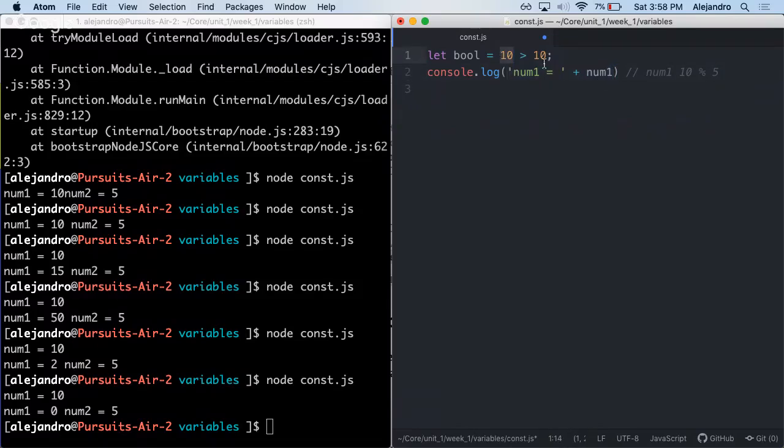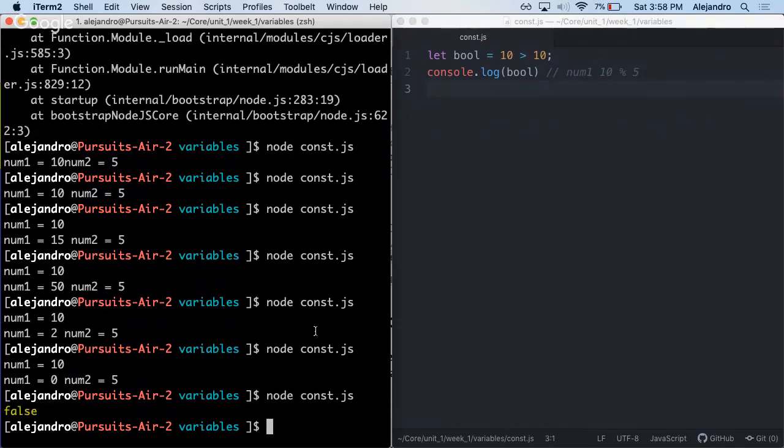We could say that this is a false expression, right? This expression is going to evaluate to false because 10 is not greater than 10. 10 is equal to 10, right? So we should see that when I do console log bool, we see false. And again, this is a Boolean, right? I don't know if that answers your question, Camille.